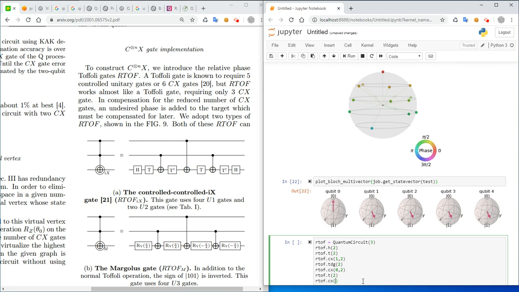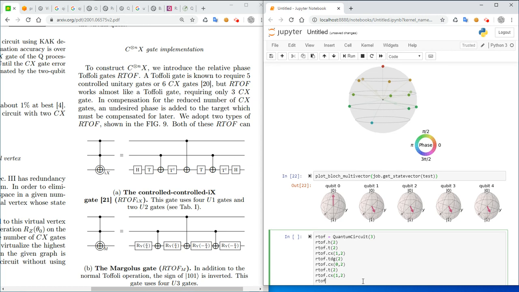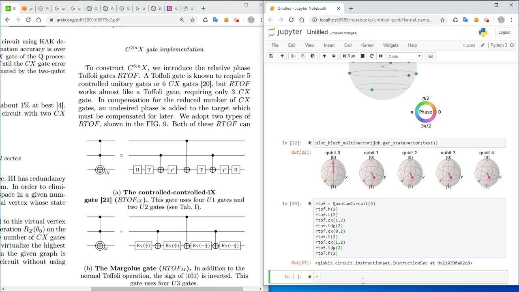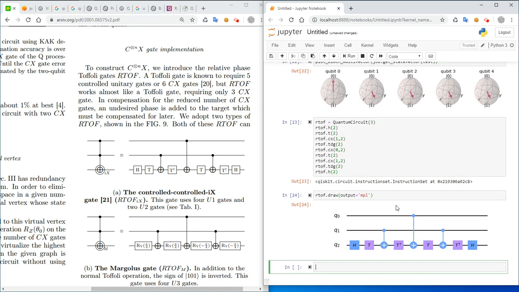Control X between 1 and 2. Now we're going to do the T dagger for qubit 2, and finally a Hadamard for qubit 2. Good. If we now draw, let's say, output MPL, we've got that basically. That's nice.